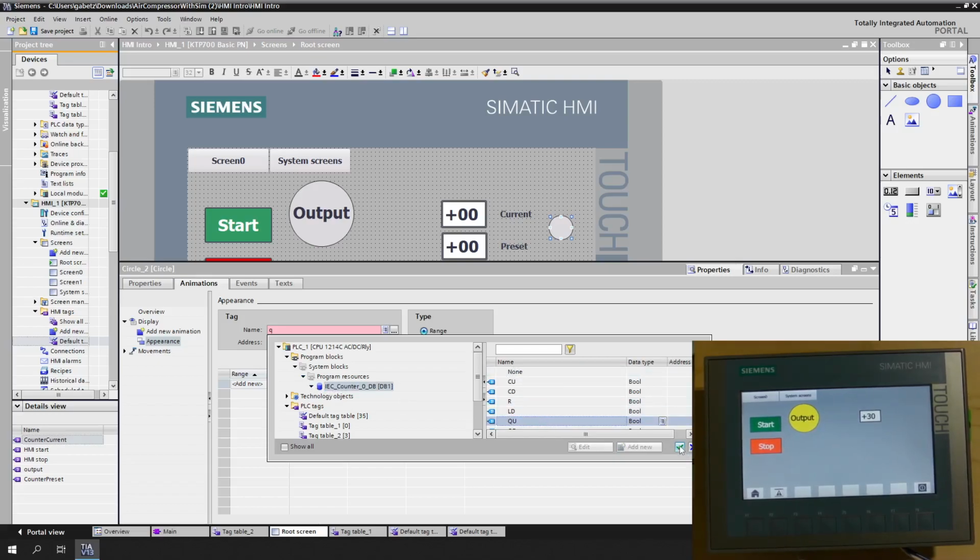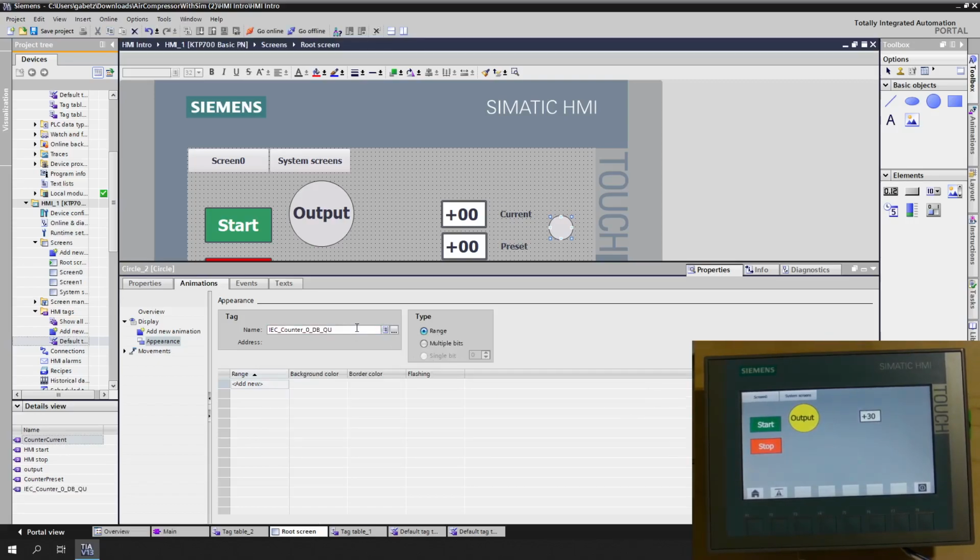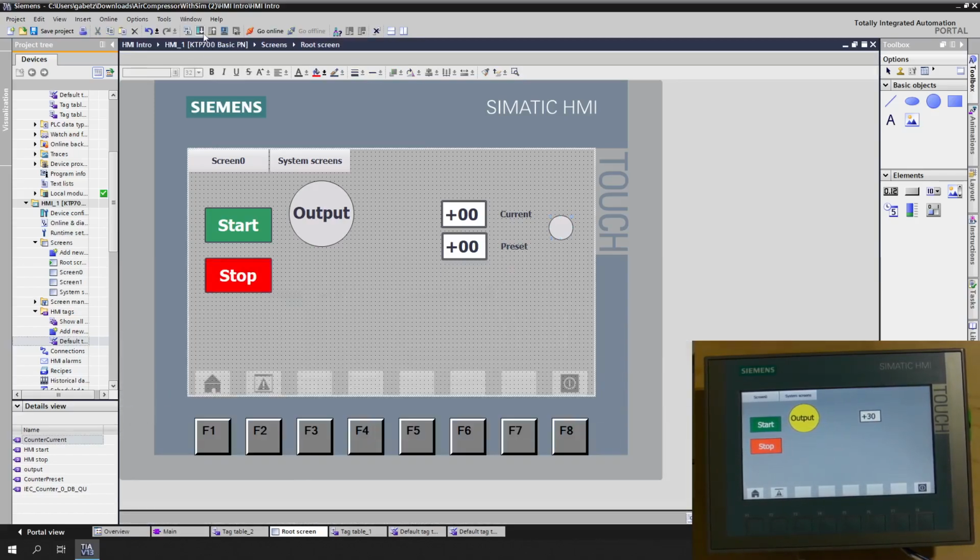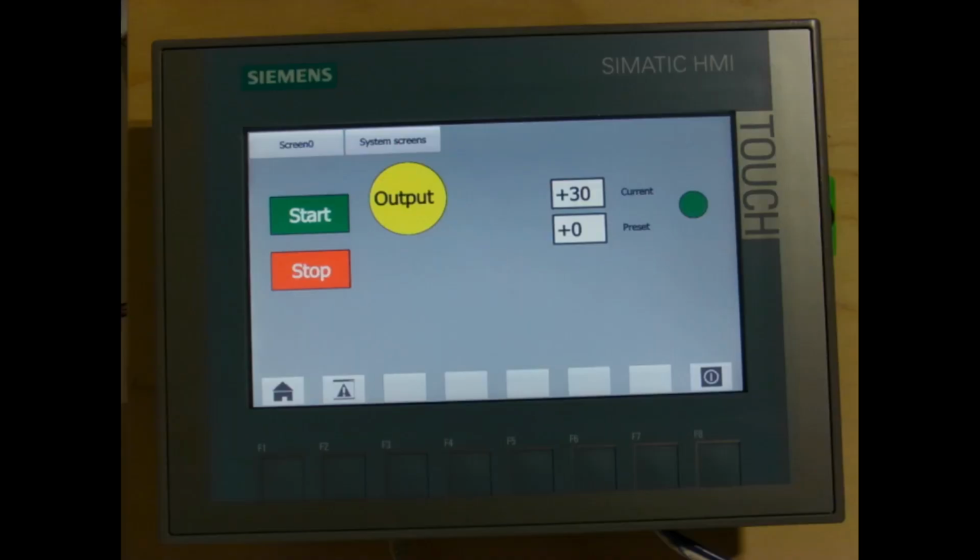This is why I'm saying it's not clean per se. So this is why I don't like doing this in the long run. But anyway, so we've got this. We're going to go 1 and 0 because that is a QU and a QD. So we could say, okay, when this equals 1, we're going to make it go green, just like we did the other thing. And otherwise, it's going to be gray, saying it's not met. So we can go ahead. Let me download that, and we'll be right back.